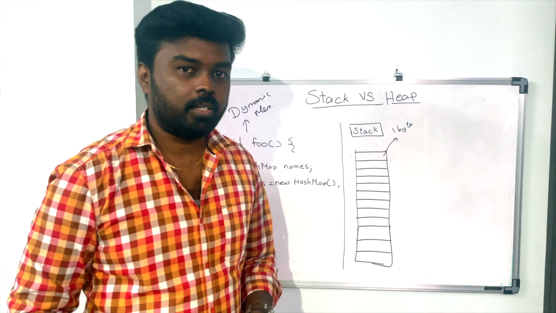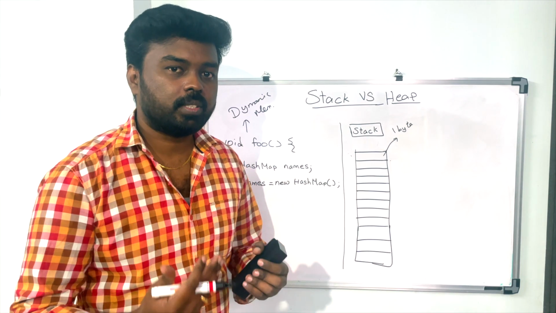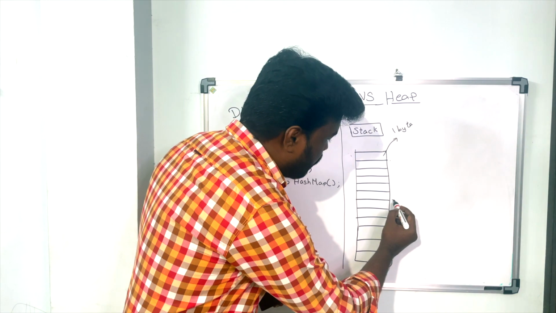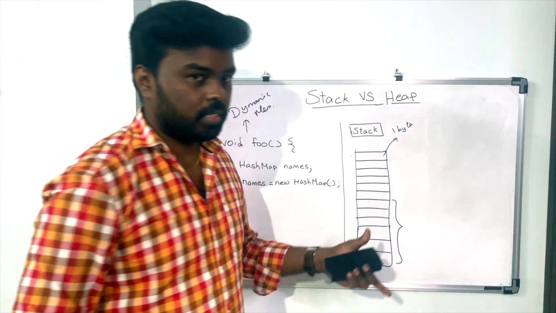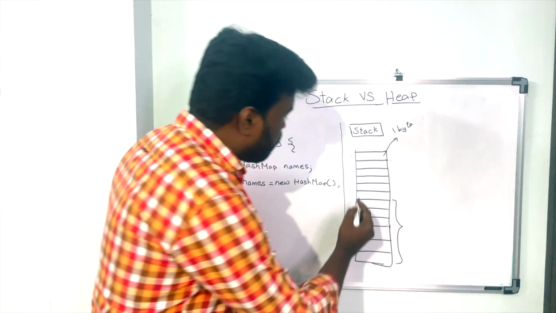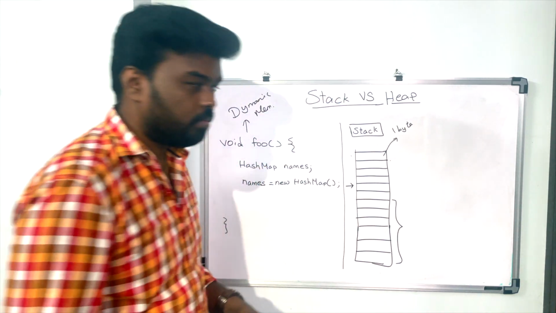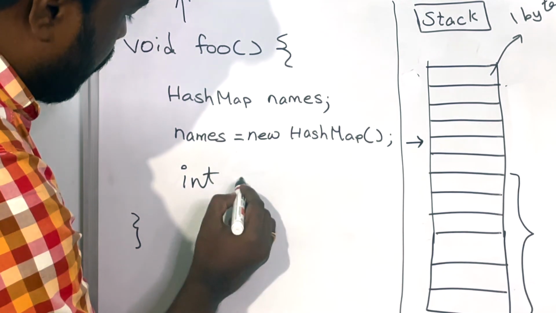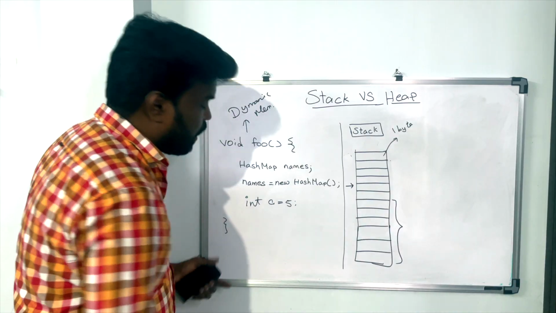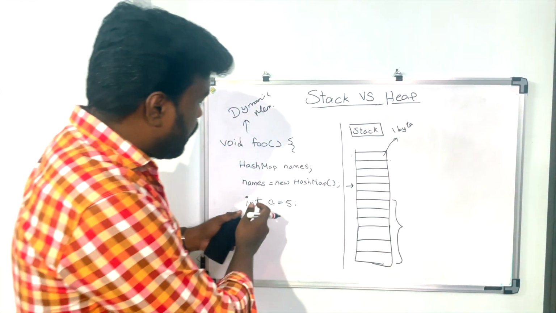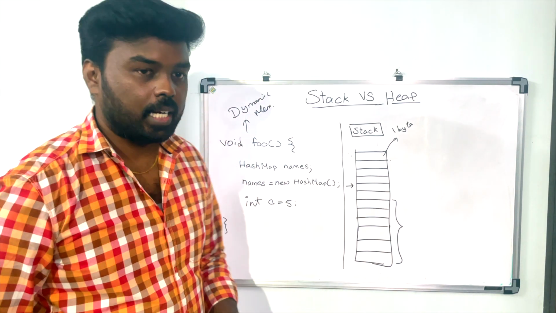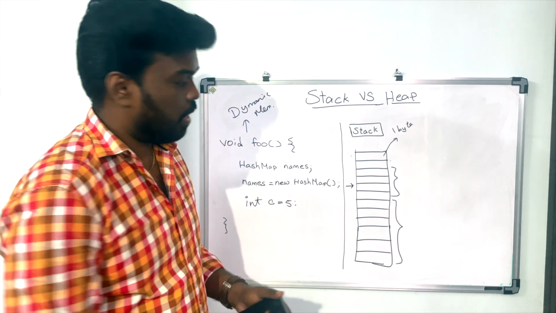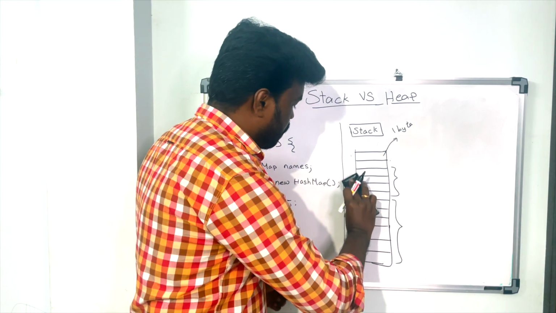Now, even if we just imagine the compiler tries to allocate the hash map into the stack, it assumes some maximum size for the hash map, let's say 10 bytes of data, and then it allocates the hash map into the stack like this, and then it moves the pointer here. Now after this line, you may have a line like this. You are declaring another variable of data type integer. Now it needs to allocate some portion of memory in the stack for the integer. Let's say it allocates 4 bytes of data in the stack and moves the pointer to the top.